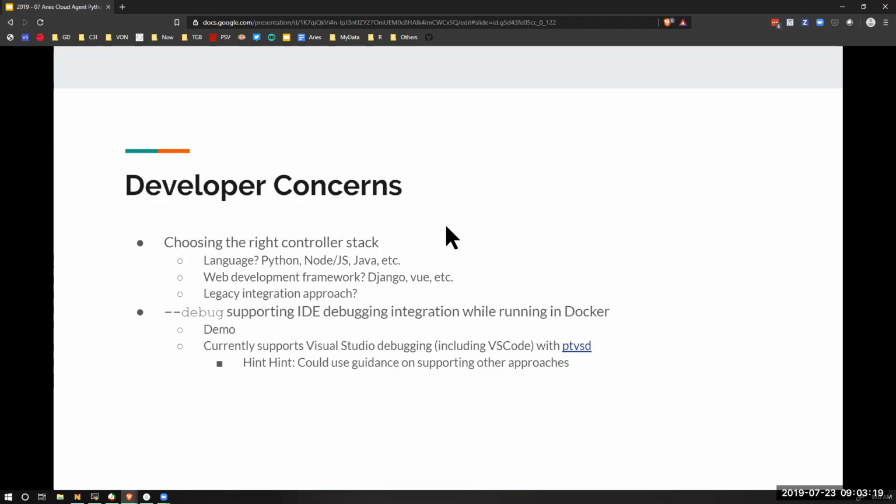You're not pulling in that code and building it from source. You're using the artifact from PyPI. And then you can build the controller in whatever language and with whatever web development framework you want. Again, largely you are handling HTTP requests and events that are coming into the controller, and then sending out HTTP requests to the agent to do something that needs to be done.